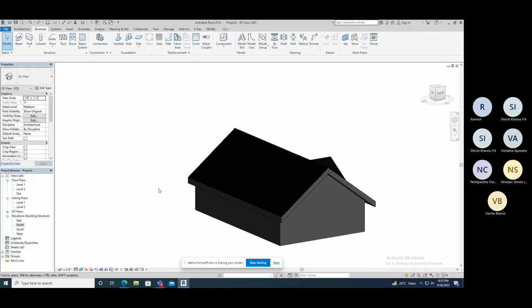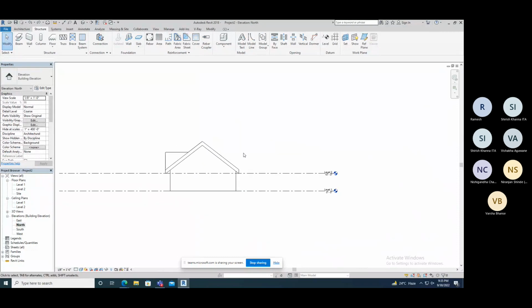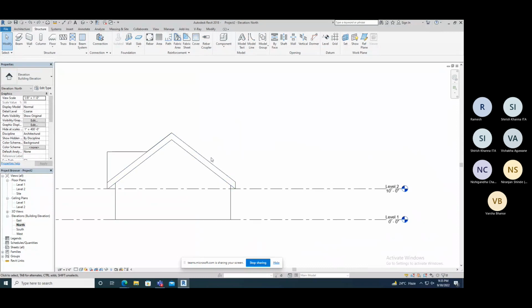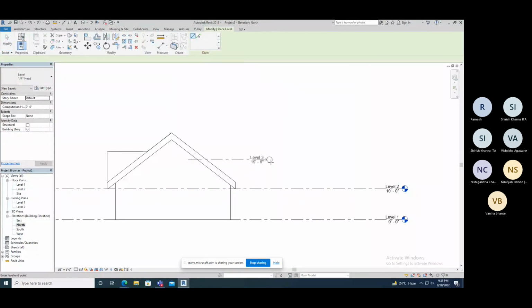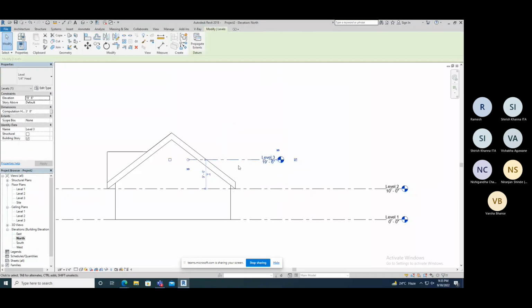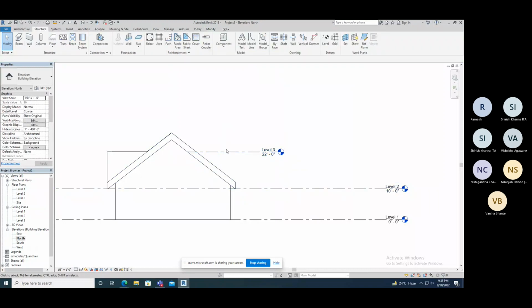First, we need to create some levels from where we are going to create our wall. So I'm going to use the north view. Here I need to create the dormer window. What is the total height you want to take and from where you want to create the walls. So I'm creating the walls from here and the roof I need to create at this level. That is too small, need to increase its length. 12 feet suppose here. Now somewhere here we need to create that window in between this roof and this level.